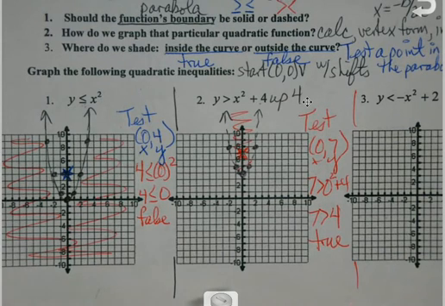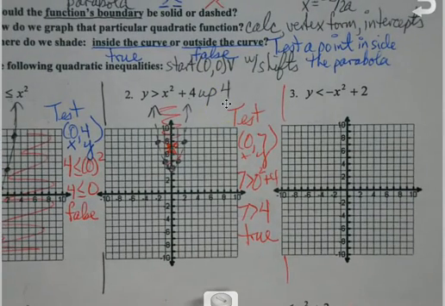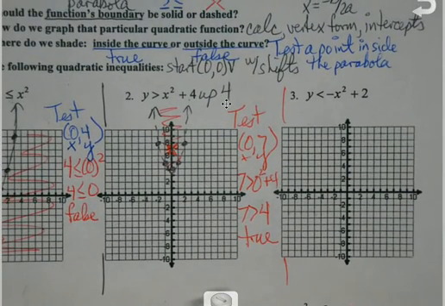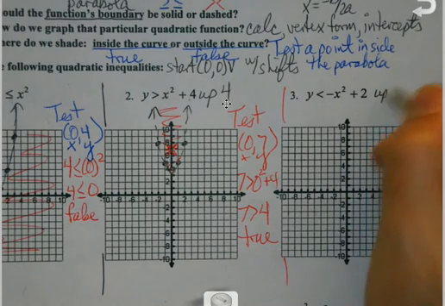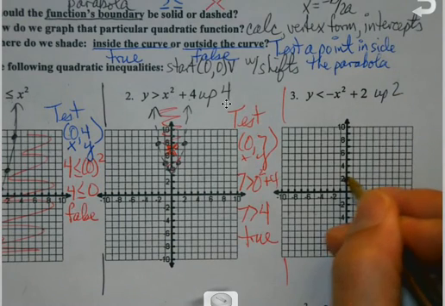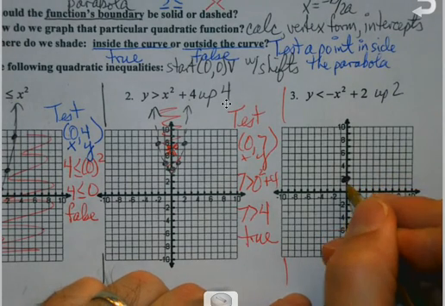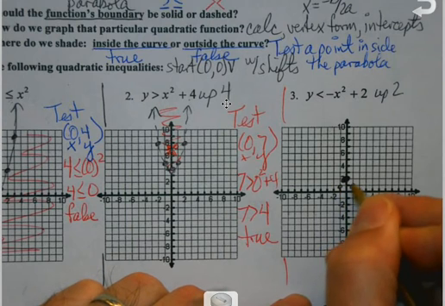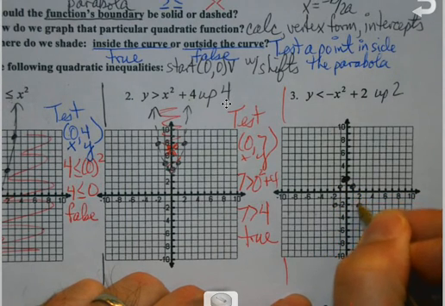So true in, false out. But again, I just got to make sure I graph my parabola accurately. And then, of course, you know me, we got to get a twist in. Okay. What's going to happen unusual with this one? What's the plus 2 going to do? Okay, I'm going to go up 2 to start. But yeah, the negative means my parabola is going to open down instead of up.